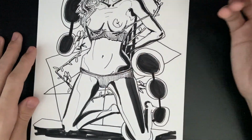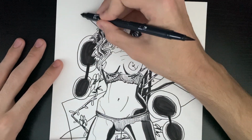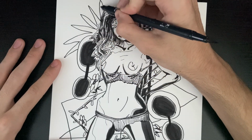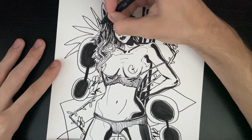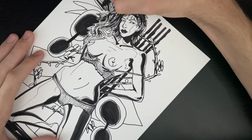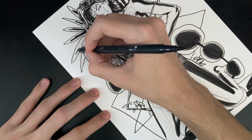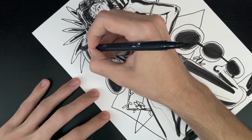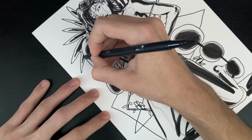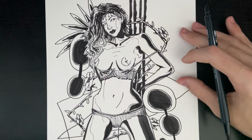Damn, dude. I would like to finish this here, but it kind of looks unfinished to me. Maybe something like this. Sometimes the contrast of kind of rough line work versus cleaner line work looks cool to me. And I kind of learned this stuff from Jim Mahfood. He always does some kind of thing in the back and it looks really cool. Too cluttered, maybe. I think it looks cool.